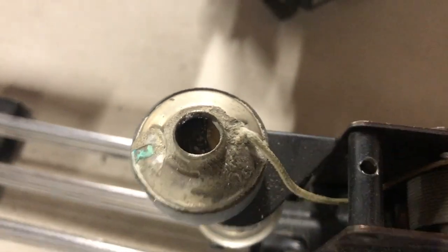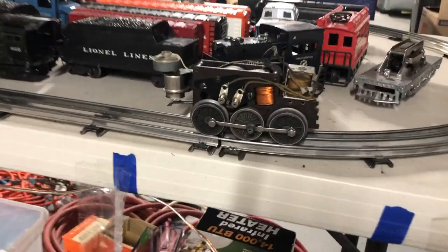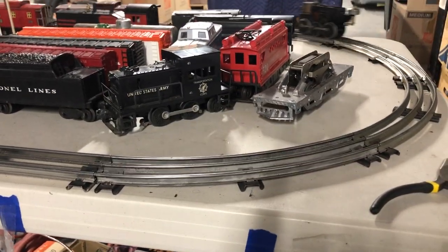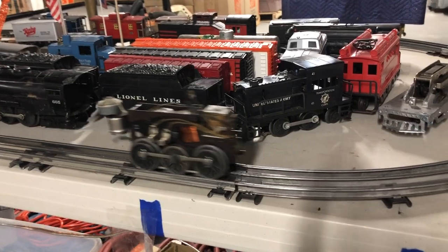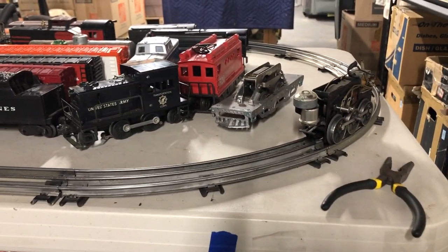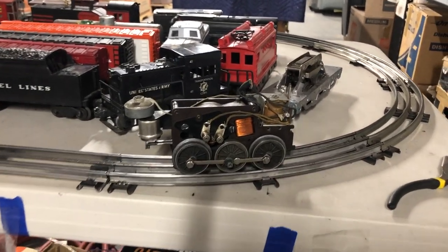Let's see what's going on down in there. Warm. It looks like it melted. Yeah, so the coil's heating up. So with that said, got to get the plunger unstuck. There, it fell out. It's all gooey, so that's probably wrong. But anyway, seems to be going in reverse. Okay, let's see what happens if we change it up. Yeah, it shifts okay. So that drum unit helped a lot.